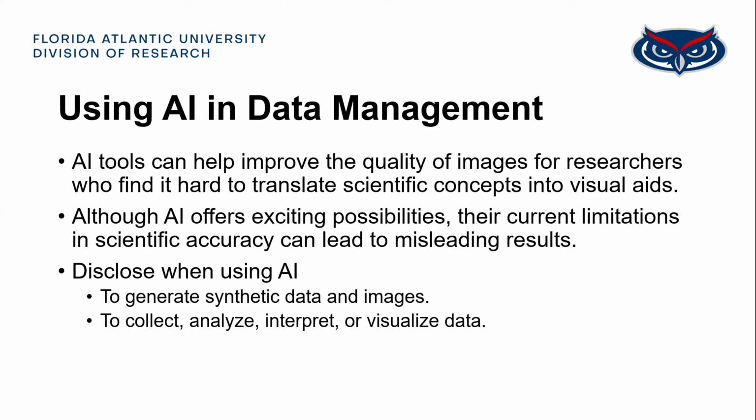There are limitations that can lead to misleading results. So proceed with caution when you are using AI in data management. We do have some things on our webpage, again, under our authorship page and our authorship policy and guidance, about when to disclose in publications or presentations that you are using AI. Specifically, you should disclose when you're using AI if you have generated synthetic data or images, or if you have used AI to collect, analyze, or interpret or visualize data.